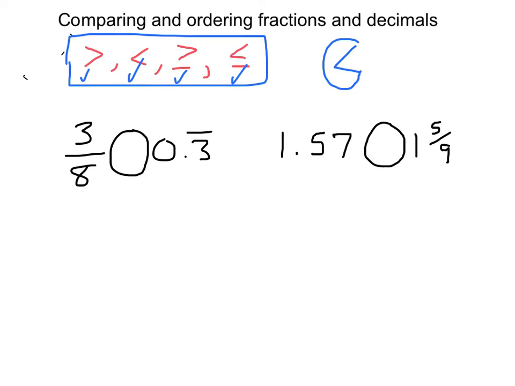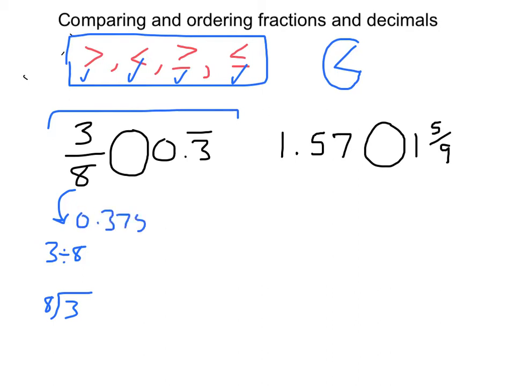So here's the challenge. It's pretty hard to compare 3/8 to 0.3 repeating because they're different types of numbers. The easiest way to do this is to try to write each number in the same form, like converting 3/8 to a decimal. 3/8, take a calculator and divide 3 by 8, or divide 8 into 3, or remember it from Slick Tricks. 3/8 is 0.375.